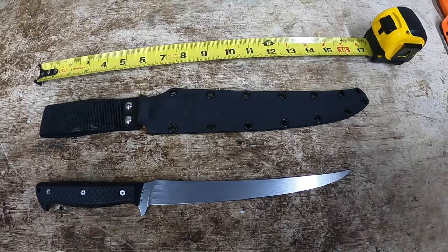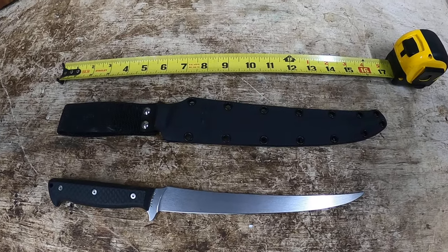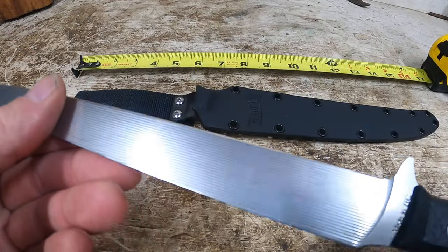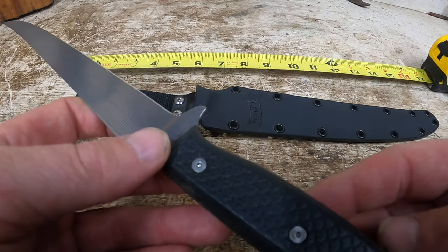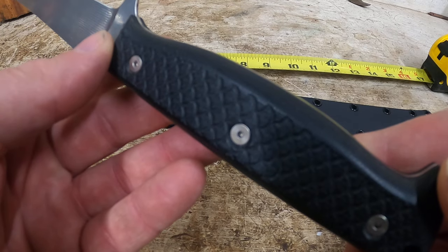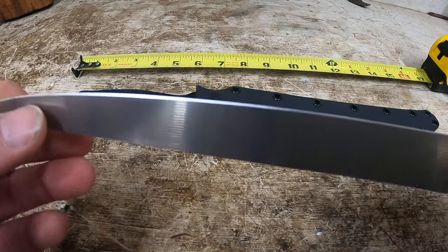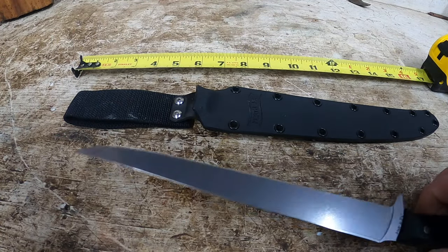They have this knife here — I'm looking at it as the Kerr Mode, and I'm probably butchering that name. But this is one of their fillet knives. This one has a 9-inch blade. It's an absolute joy in the hand. Full tang. I have a couple of options for the handles: black and hunter orange G10, which is fine for me, and they have carbon fiber for an add-on. CNC blade.